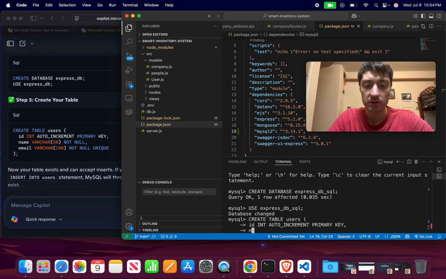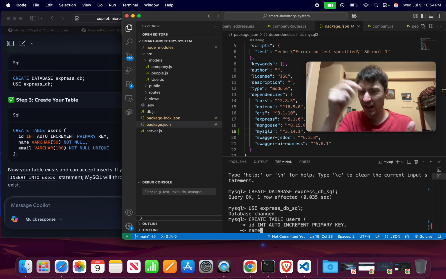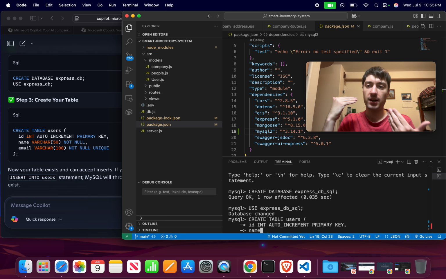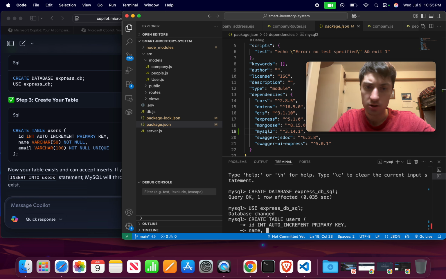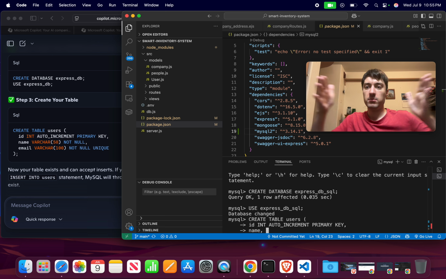Okay, so one column is going to be ID, and that's going to be the primary key. That's how I identify each row, right? Each row is going to have a unique ID number, and I can identify the row. Another column is going to be name, and this is going to be a varchar, so that's like a string with 50 as the maximum length.